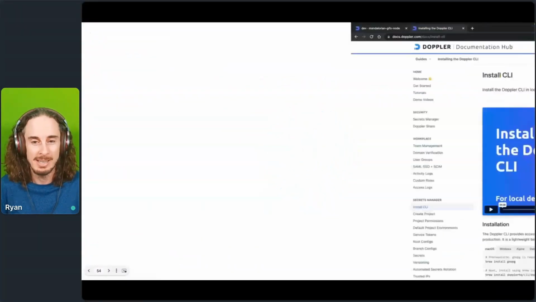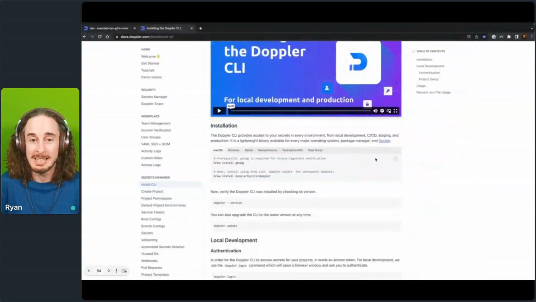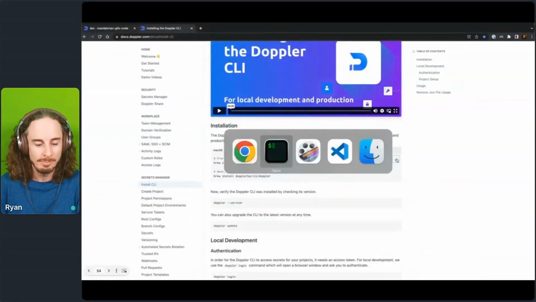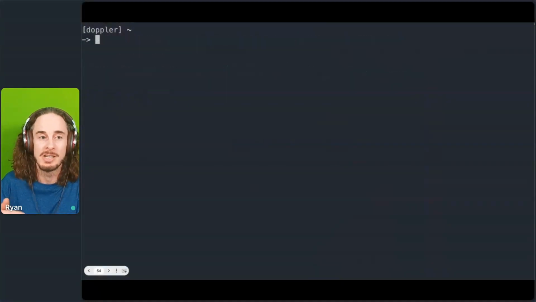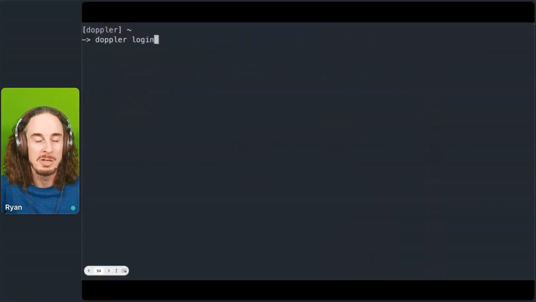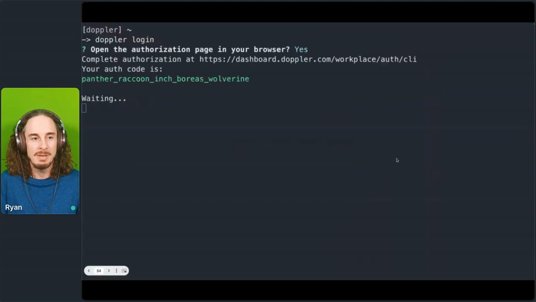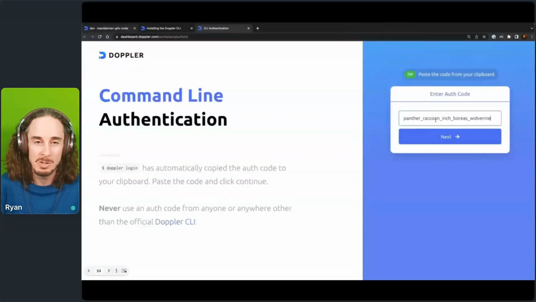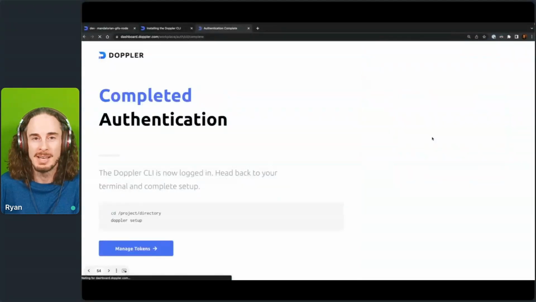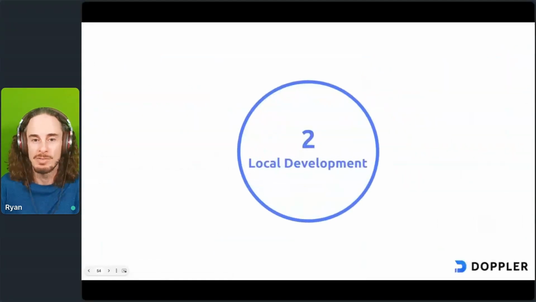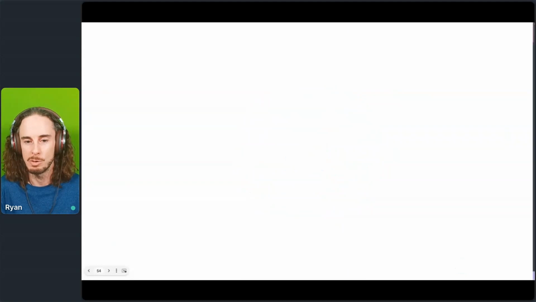The next step when you're setting up your development environment is that you need to install our CLI. And the CLI is how we're going to fetch secrets from Doppler and then inject them into our application, which you're going to see in a minute. The first step is that you need to authorize your machine. And that is so in your development environment, the Doppler CLI is going to be able to access any project and any config that you can in the dashboard.